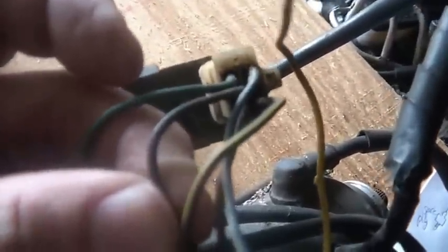This is a wire harness off of a 125 — one of these guys. You can see the electric starter, the switch. This is a 185/200 square plug CDI unit. I just plugged it in from my junk pile. You've got the black and red wire — that goes to the stator, not that hard. Blue and yellow wire — that goes to the pulsar. Green wire — that goes to ground. Black-yellow wire — that goes to the ignition coil. This has a black wire; some are black and white — that's your kill switch. Don't hook that to anything or you'll kill it.